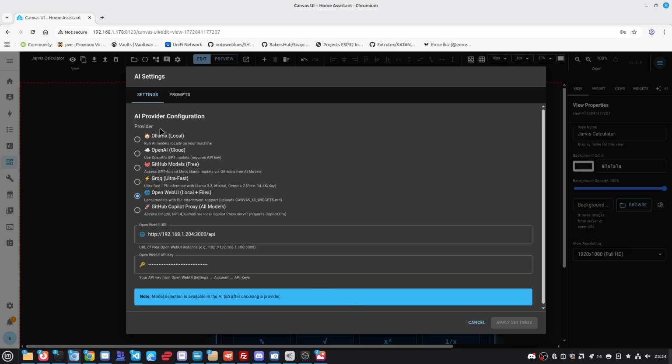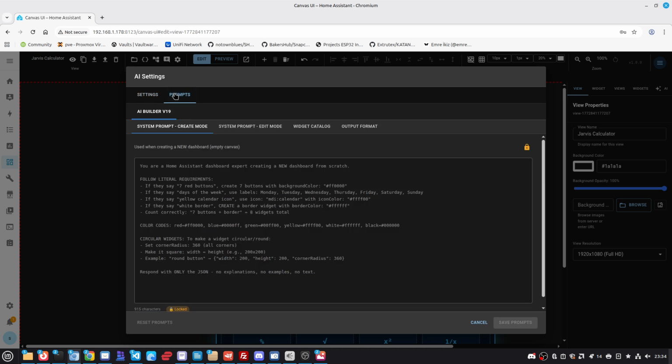So let's move on. As I said to you, this is very token intensive, and it gets more and more depending on how you want to do it, once I explain to you how AI works. I've created this so that they're locked, right? Because trust me, the prompts that I've introduced are done for the most part, and you have to be careful because the prompts tell the AI how to structure the output so that Canvas UI knows how to implement it.